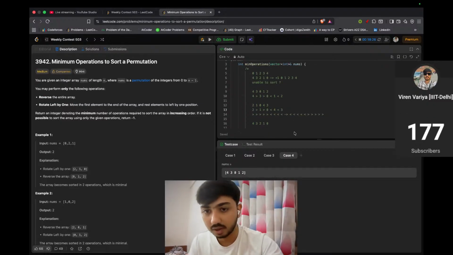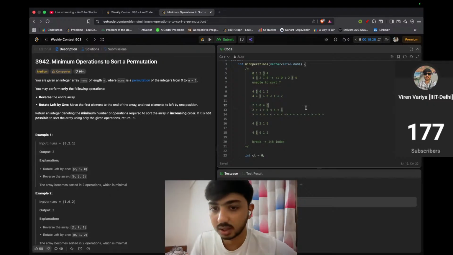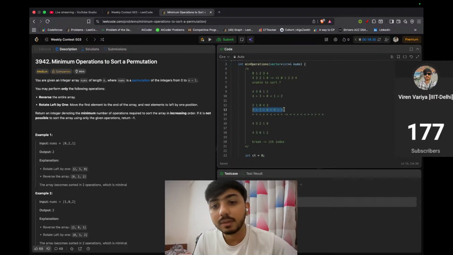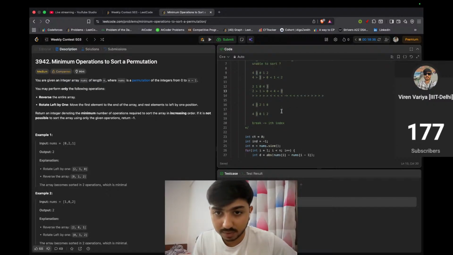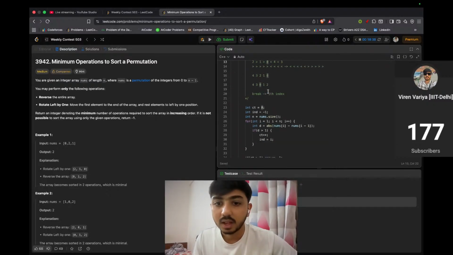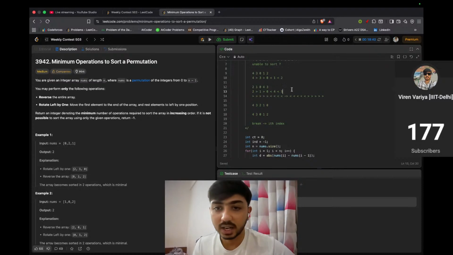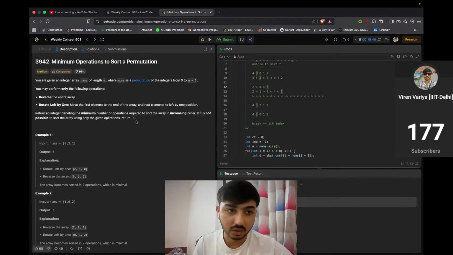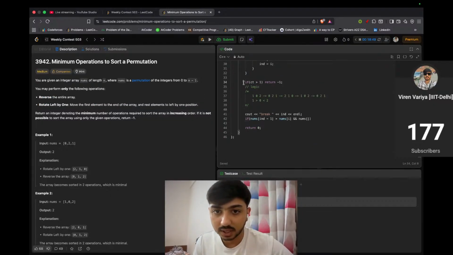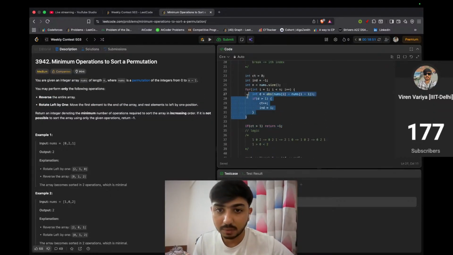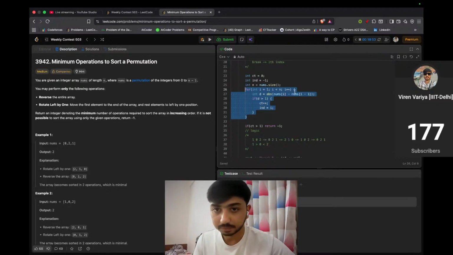After lots of thinking, I came up with an observation that if we have more than one breakpoint, that means it's not possible. We can't sort the array using these operations. So we simply print -1 for that case, and I calculated the breakpoint in this manner.